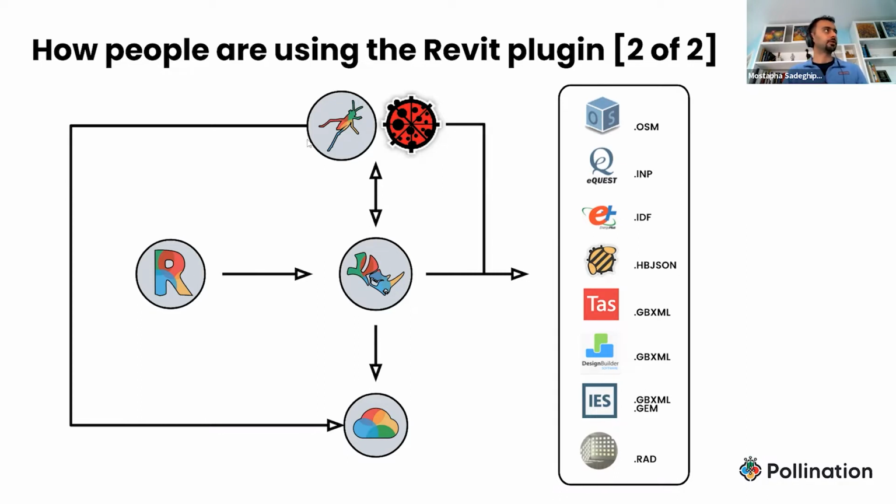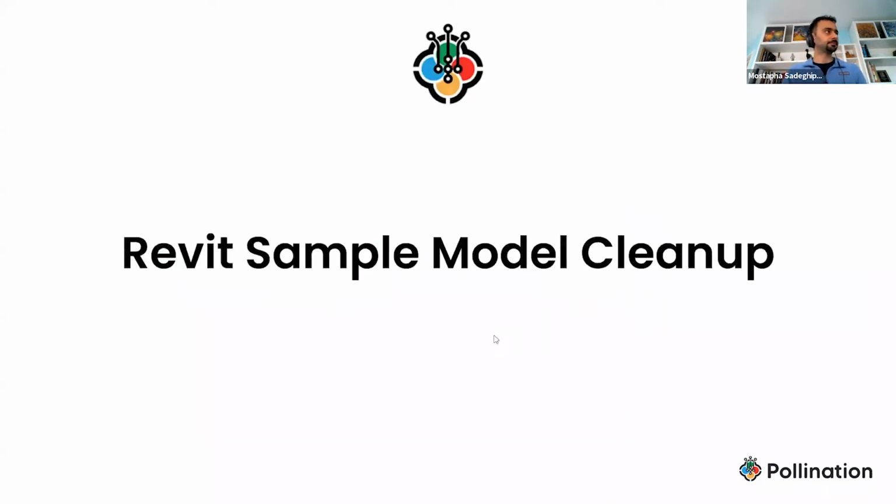Oh, and of course, you can go from Grasshopper, go back here, and then go to these tools if you want, after automating, like adding shades, or changing the window-to-wall ratio, all the things that you want to. Okay, if you have no other questions, we can start cleaning up the model.